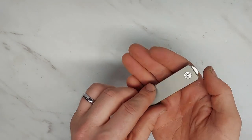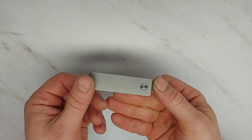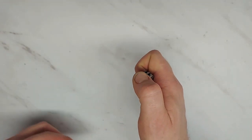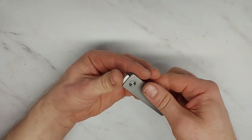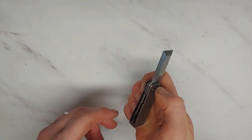Feels, again, surprisingly good in the hand. The opening is a little awkward. I've seen other models of this, other units. They seem to open a little more smoothly than this. This one's a bit stiff. I suspect that would go away as you used it more, but it is a little stiff.